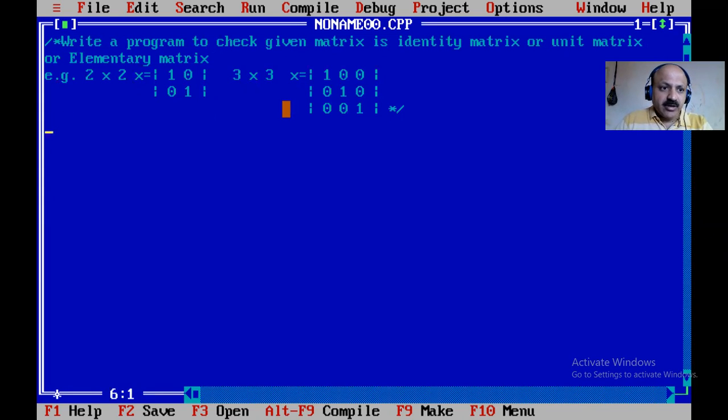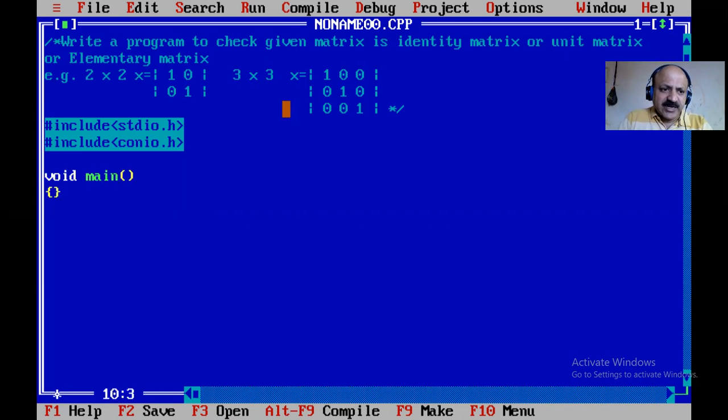Now we can apply this in our program. First the header files: standard input output, then console input output, and now void main.